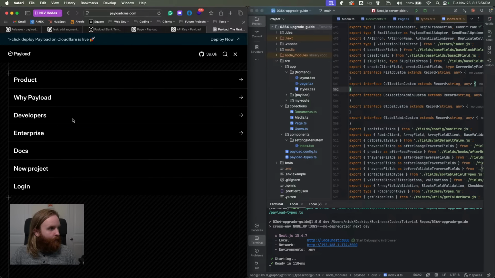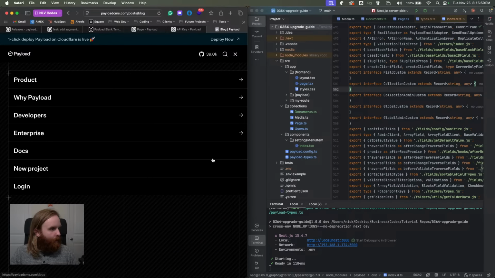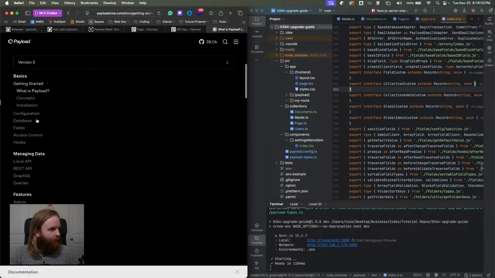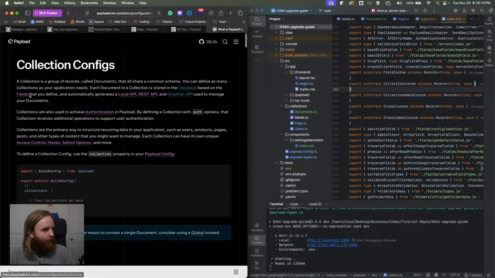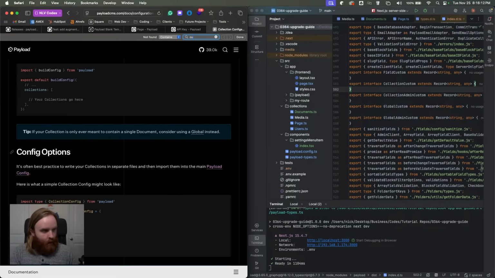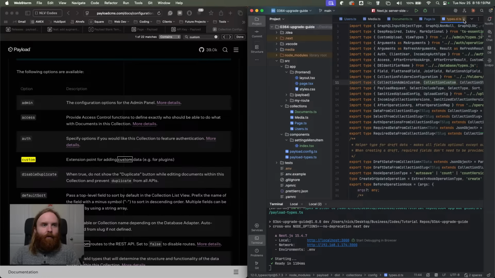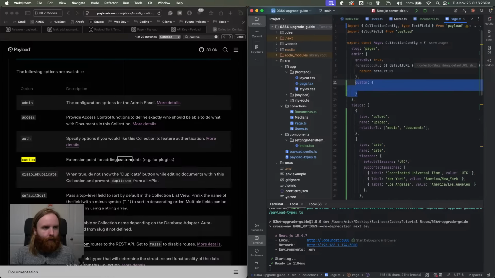Let's go to our, that's not what I wanted. Docs. Documentation. We can go to our configuration, no, collections, okay. And then look at custom. Extension point for adding custom data for plugins. Okay, so this is plugin specific. Good to know. So this is where you would add like the ability to insert fields for plugins.